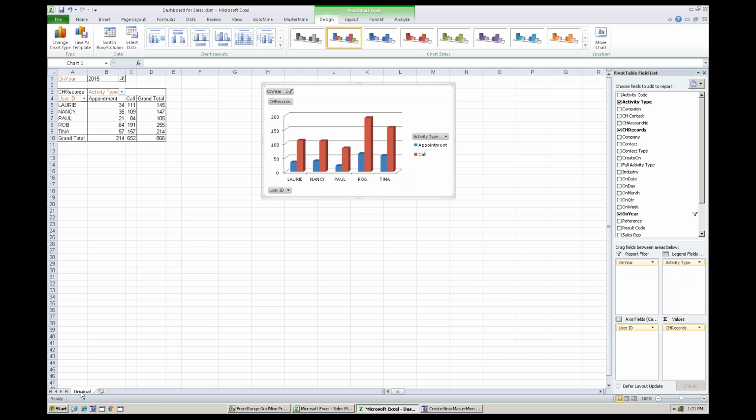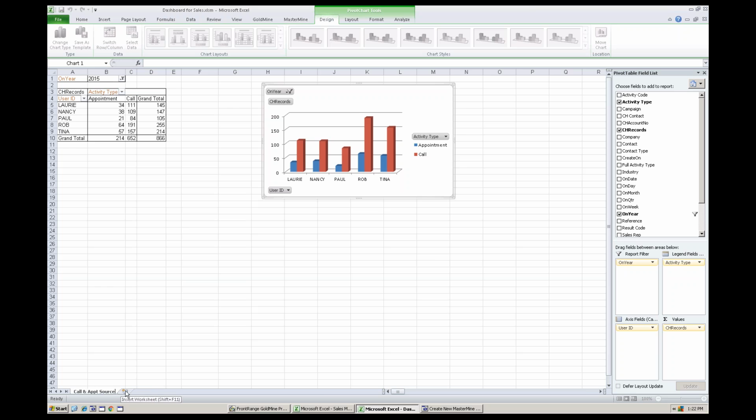What I'm going to do is rename this tab source for calls and appointments. So I literally will call this call and appointment source. And I want to call it that with a name that's going to be meaningful for me among a whole set of tabs, one of which will be dashboard. The first one will be dashboard, and all the other ones will be sources in this case, but you wouldn't always necessarily do that.